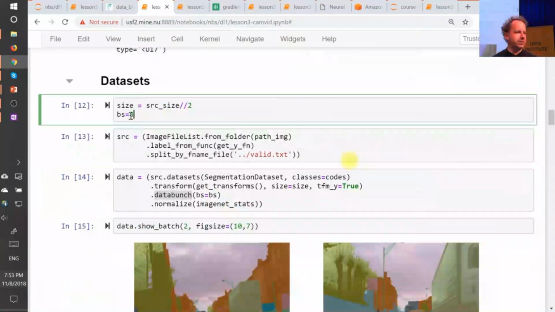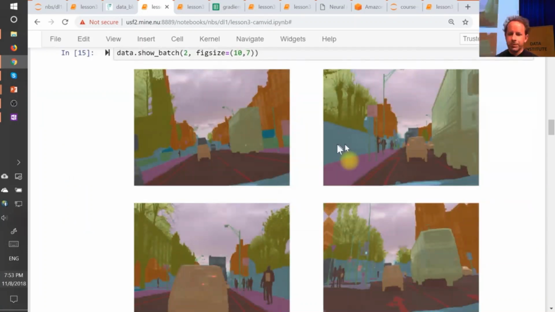Like create a data bunch. I'm using a small batch size because, as you can imagine, I'm creating a classifier for every pixel, so that's going to take a lot more GPU. I found a batch size of 8 is all I can handle, and then normalize in the usual way. And this is quite nice. fastai, because it knows that you've given it a segmentation problem, when you call show_batch, actually combines the two pieces for you and color codes the photo. Isn't that nice? You can see here the green on the trees, the red on the lines, and this kind of color on the walls and so forth. Here are the pedestrians, this is the pedestrian backpack. So this is what the ground truth data looks like.